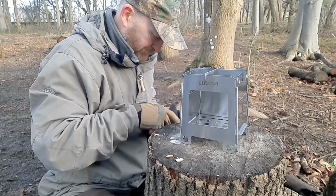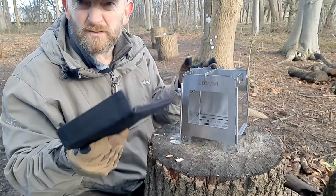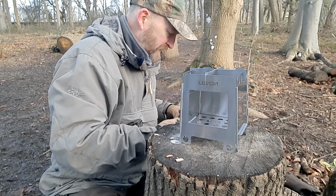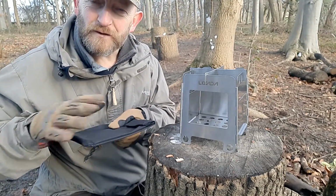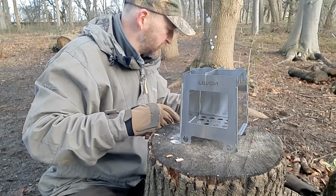Okay, so that's your stove set up. There are other pieces that come with the stove in the bag, and obviously the bag's really useful because that's going to get sooty and potentially dirty. It's going to go back into my pack, so it's handy to have that. So you have the insert for the transit burner if you want, and there's little bits and pieces for cleaning that come with it as well.